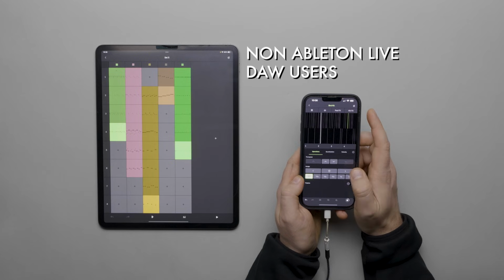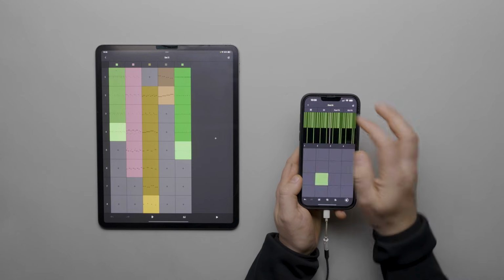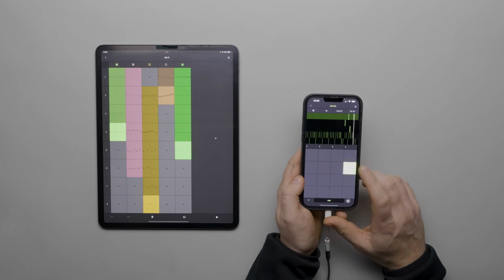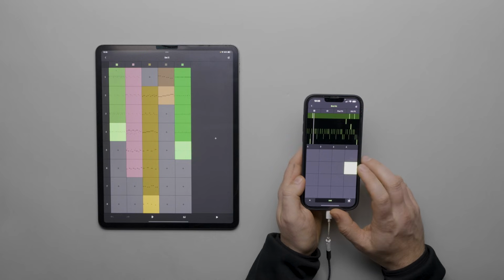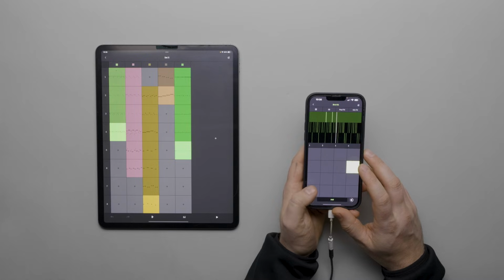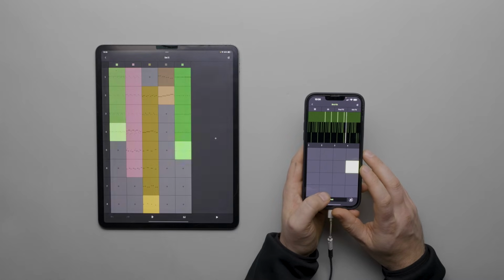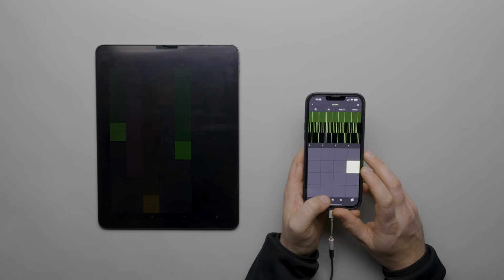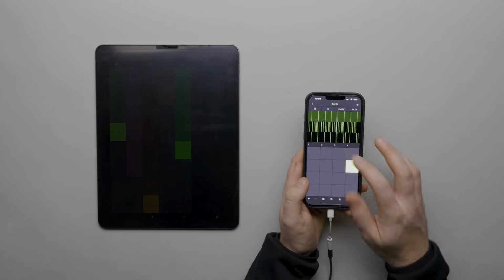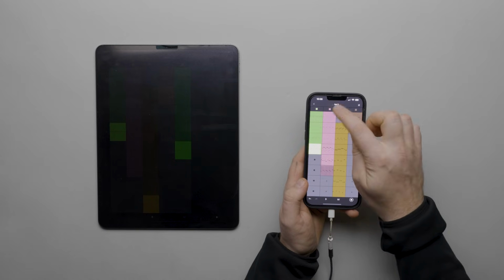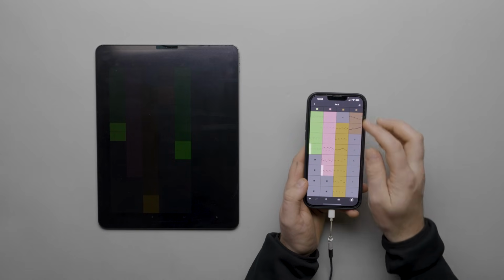For users of Logic, Pro Tools, and other DAWs, the value may be less beneficial than if you are a Live user. However, you can still find a way to incorporate Note into your workflow. As a standalone iOS music production app, it's not the most powerful app available. For a traditional DAW experience, GarageBand, Beatmaker 3, or Cubase LE, for example, are all more feature-rich. Though if you're not looking for a full DAW for your phone or iPad and just want a simple user interface, Note is definitely worth looking into.